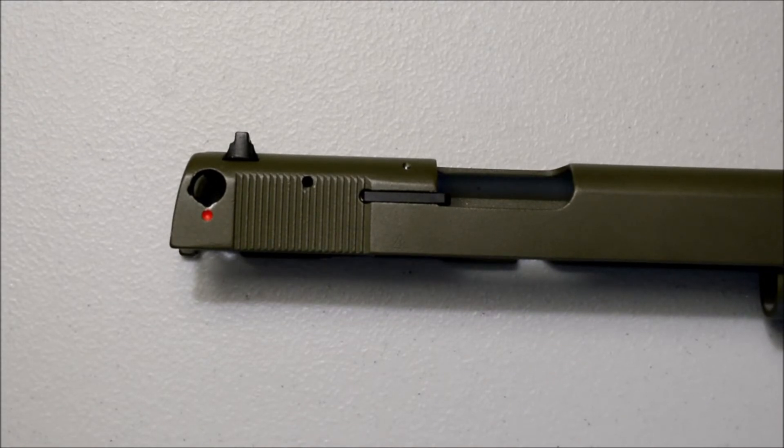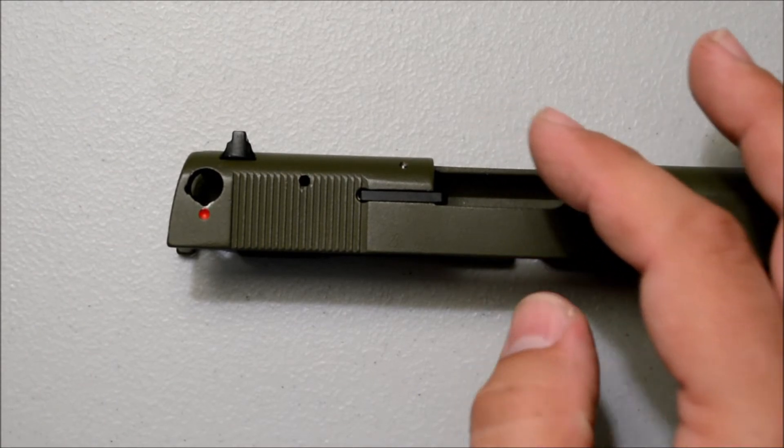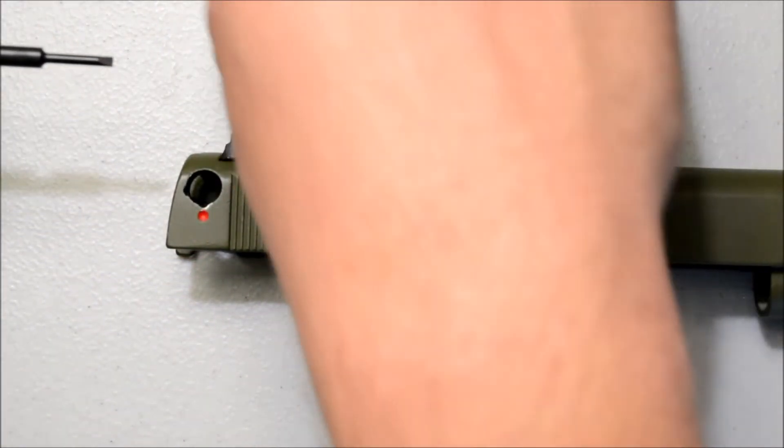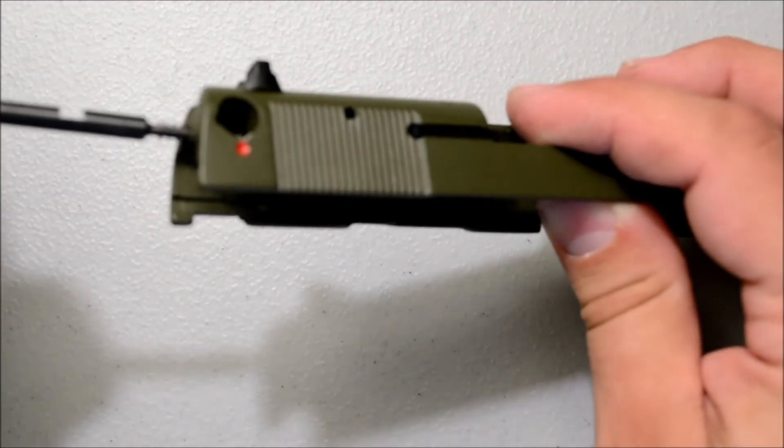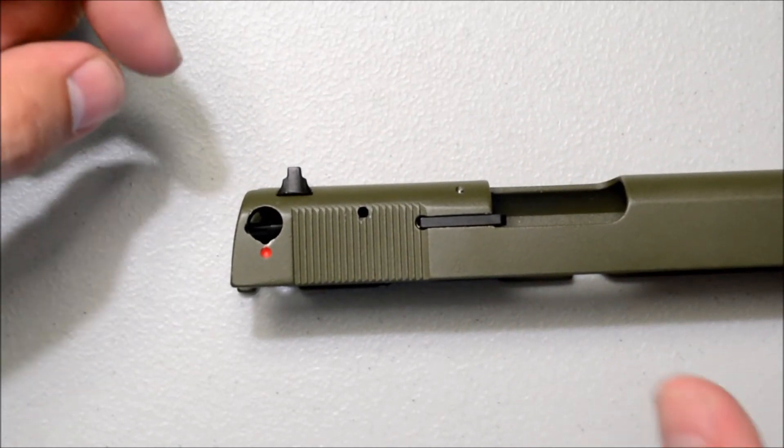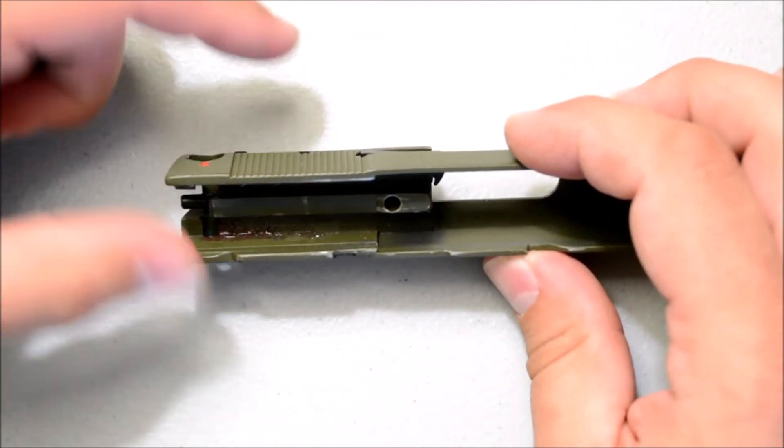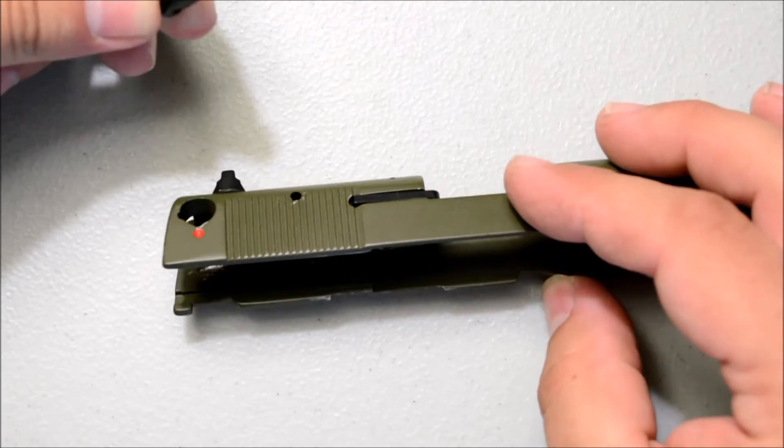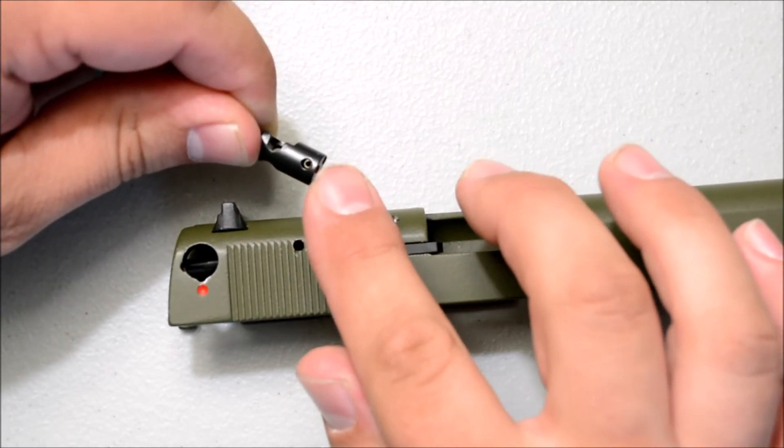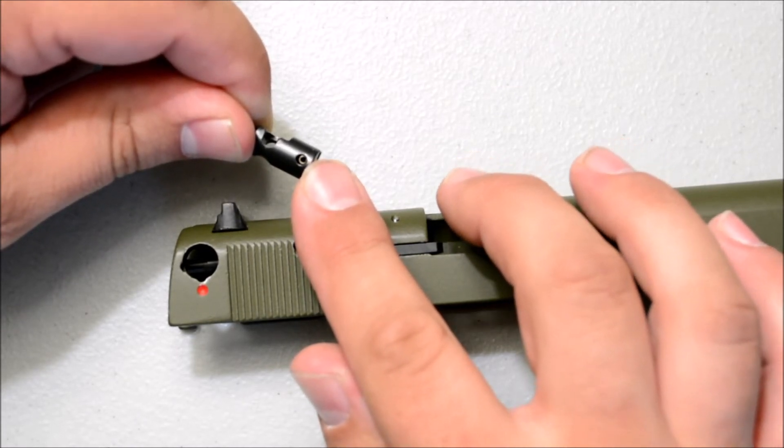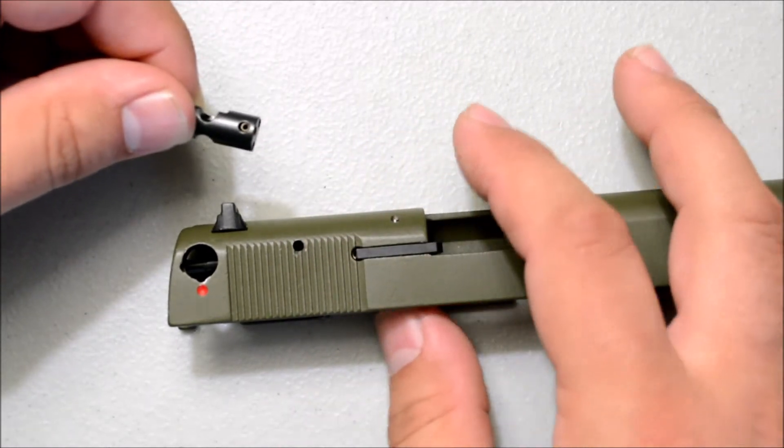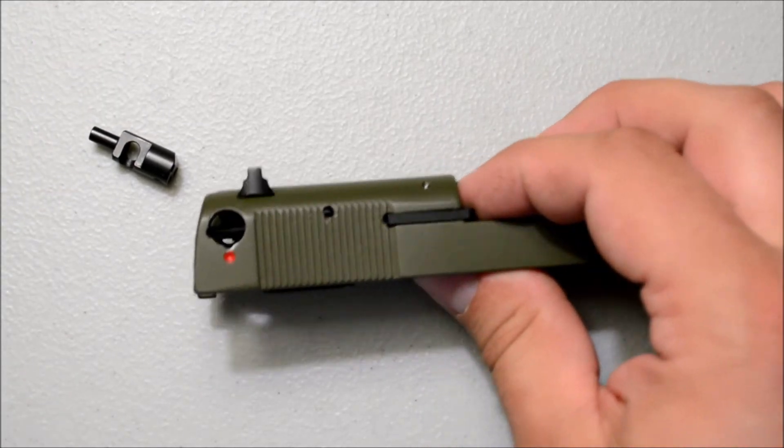Okay, so as far as the reassembly goes of the firing pin, a little bit tricky. So, let's go ahead and get started. So, firing pin here with this groove up towards the top, towards the sights there. And then, of course, your spring. So, put your spring on the firing pin and put it back in the hole there. And the trickiest part about this is you need to get the firing pin pushed in like we did before to take it out. Put the keyed safety in. And right there at the very bottom of the keyed safety, that little hole there has a spring in it and that's where that ball bearing goes. Be very careful not to lose that ball bearing. If you have felt or something like that that you can do this on, it would be better so it doesn't roll away if you drop it. But just be cautious of that. It may even take me a couple of tries here to get it done. So, fun with editing. Alright, let's get going.